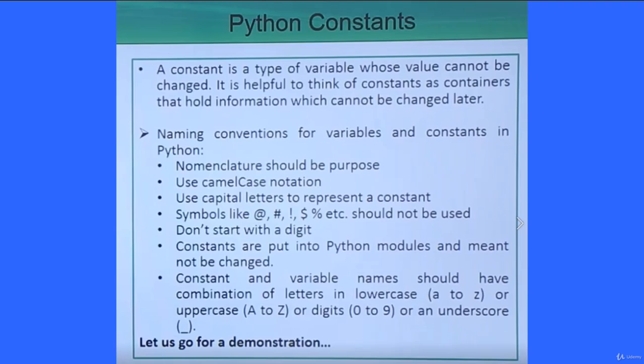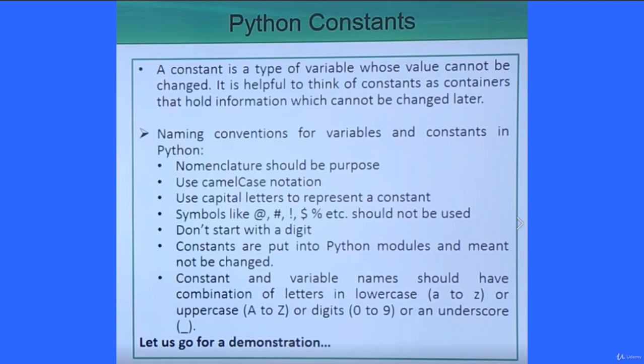Use camel case notation. What is the meaning of camel case? Camel case means the first letter will be in lowercase, but if there are multiple words in the variable name, the next words will start with capital letters and the rest of the letters will be in lowercase. Use capital letters to represent a constant.